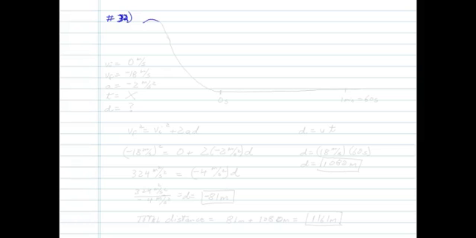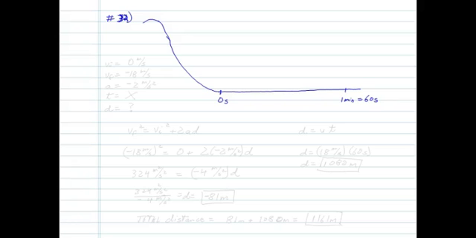So let's draw a diagram. You're at the top of the hill, you coast down, and then you continue along the flat ground for an additional minute. They don't tell us how long it takes to come down the hill, so when we get to the bottom, we're going to call that time equals 0 seconds. And you continue for 1 minute. Well, 1 minute is 60 seconds. We need to use seconds.